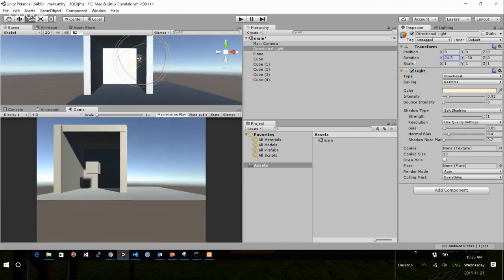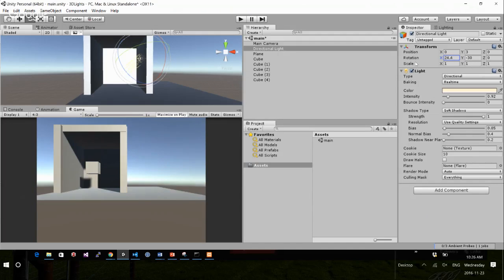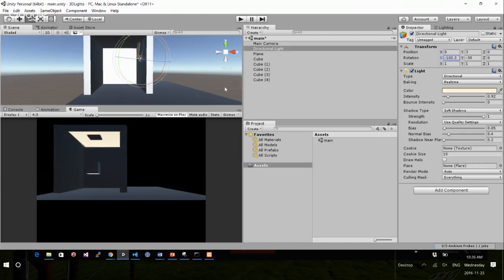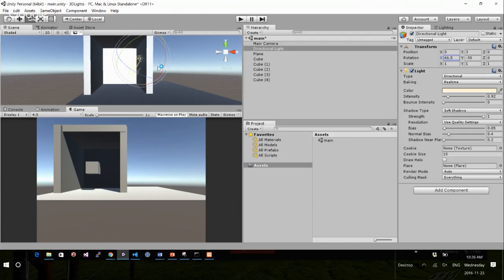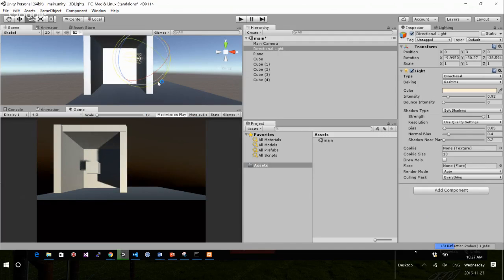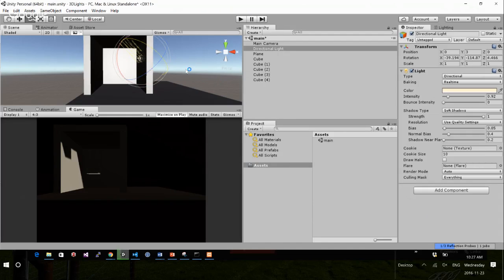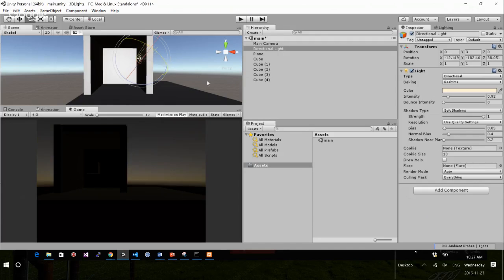Just sliding or increasing and decreasing the rotation. Or you can play with it here, just holding the circle and making the rotation. And you have different effects.